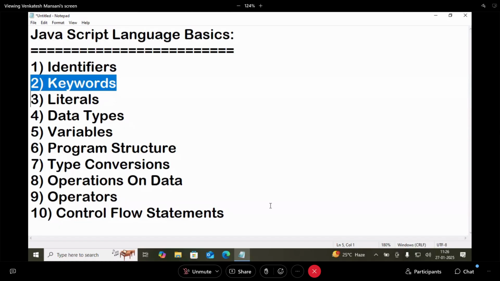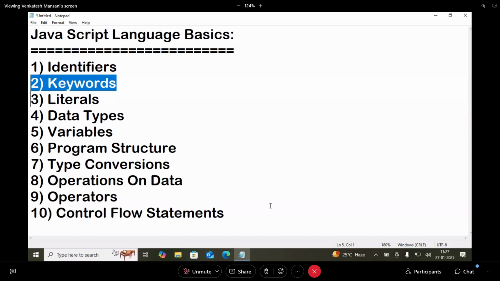See, in Java also, so many keywords are there. Starting with 47, later 50, now 60 plus keywords are there. Recently 10 plus keywords were added. Like that, in Python also, they are updating every day. I think 36 keywords are there. The number may increase or decrease, because they are updating the language every day.